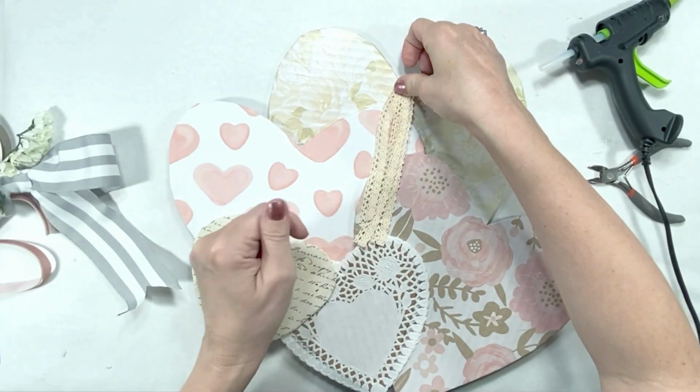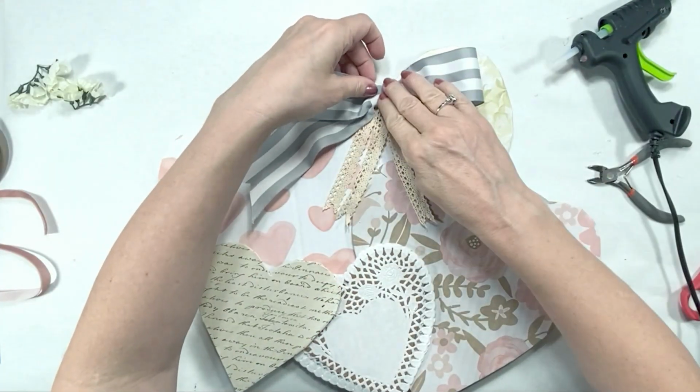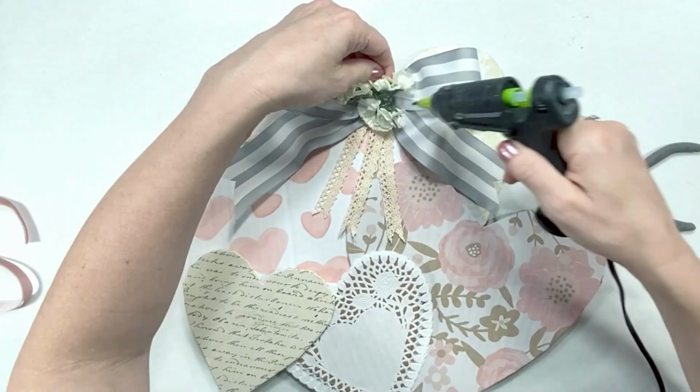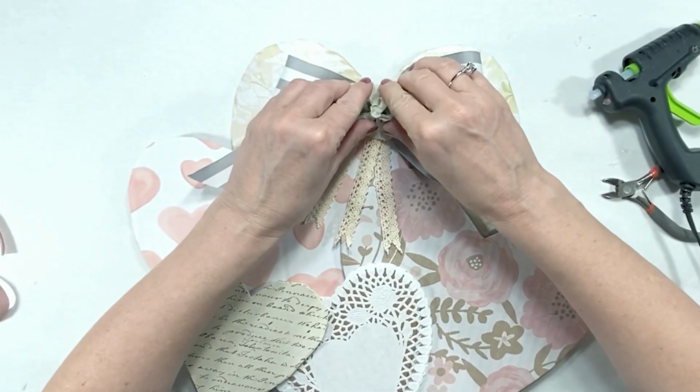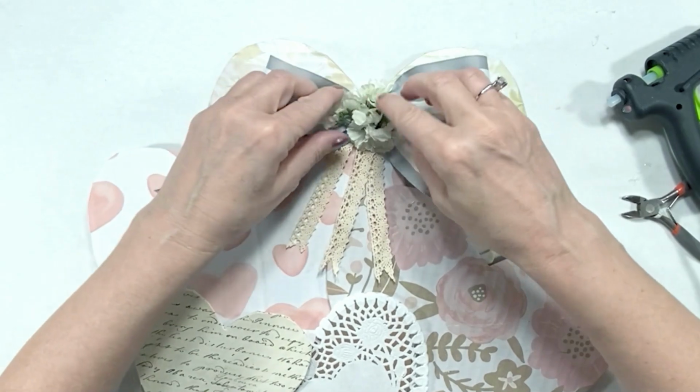And now I'm adding some ribbon, and it's lace ribbon, and then a nice bow that I saved for this craft. I actually made that bow in my bow hack video, and I wanted to save it for the Valentine's Day craft. And I'm adding some nice little Dollar Tree flowers.